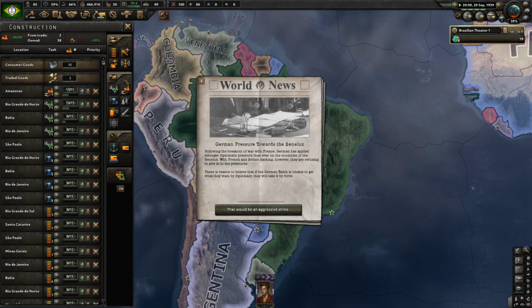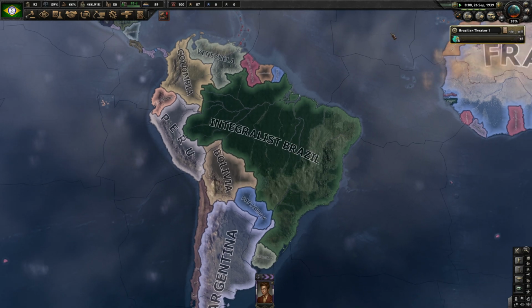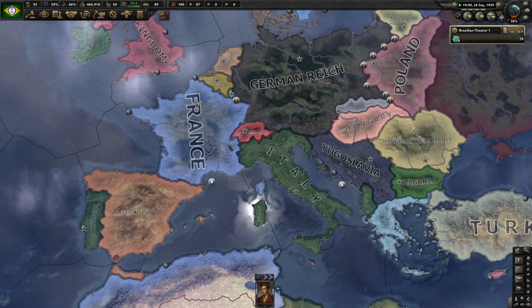German pressure toward the Benelux. Following the breakout of war with France, Germany has applied stronger diplomatic pressure than ever on the countries of the Benelux. With French and British backing, however, they're refusing to give in to the pressures. There is reason to believe that if the German Reich is unable to get what they want by diplomacy, they'll take it by force. That would be an aggressive strike, but it'll probably happen.